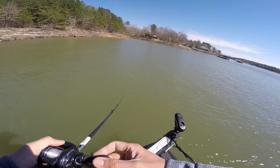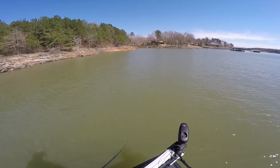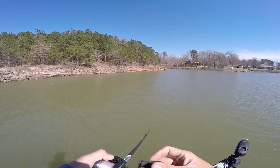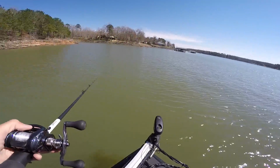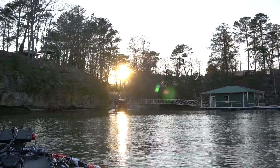You think a second day would have clarified it, but these fish actually didn't bite quite as good today. So you know what? Just got to keep an open mind, and I don't even know. Wish we could expand our pattern. That's what we're working on right now, is expanding what we're doing this afternoon and tomorrow before that tourney day Thursday. Yee. Would you look at that sunset?